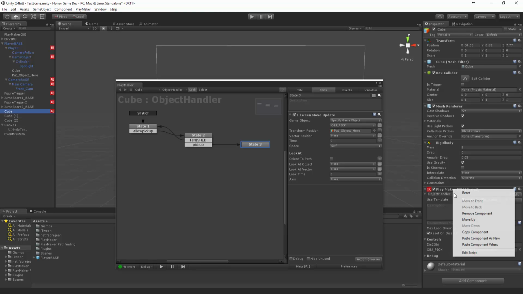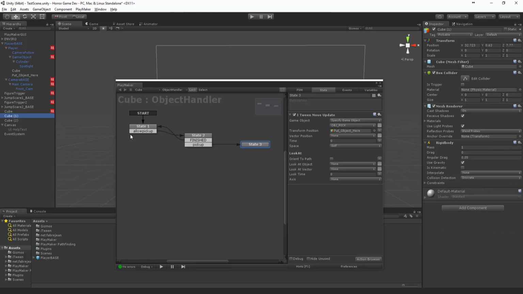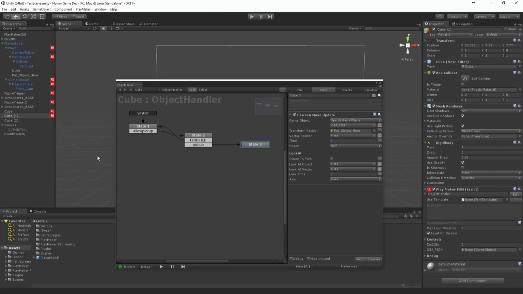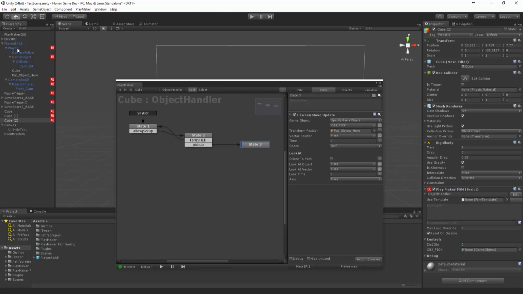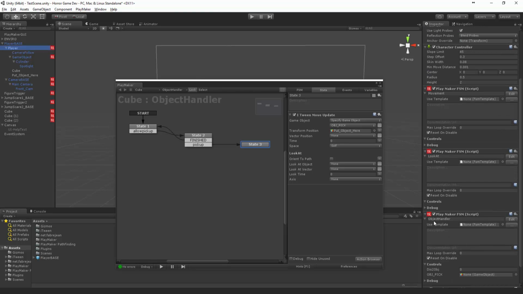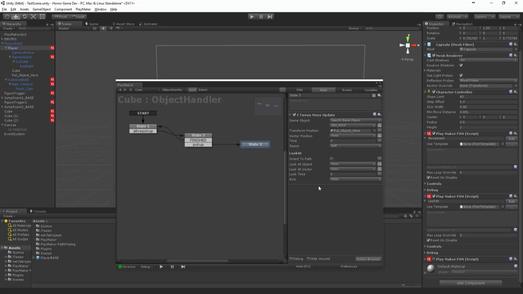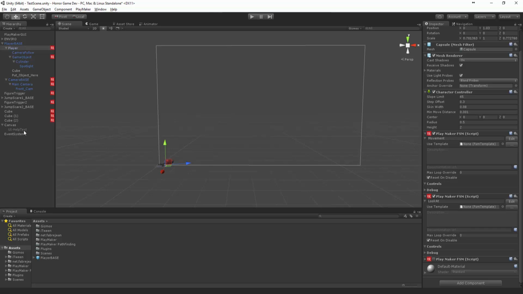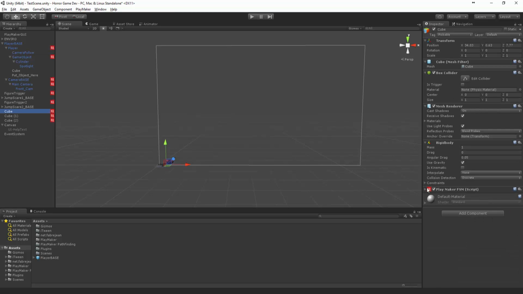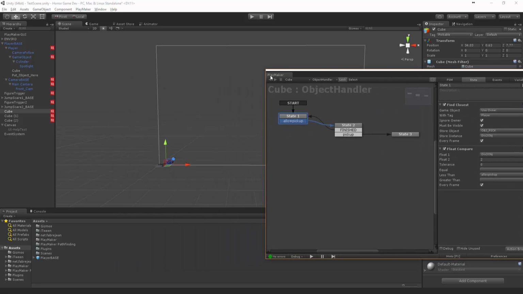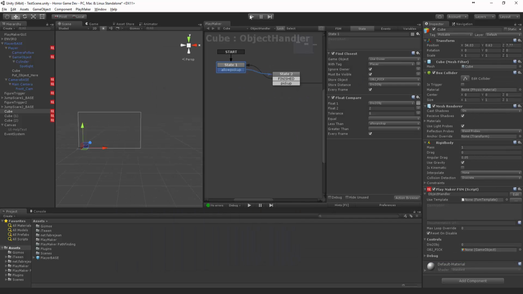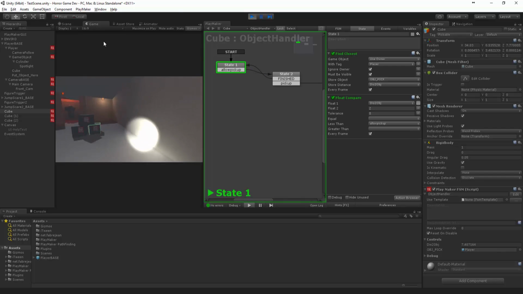Okay, so let's copy this from our cube and paste it into each of these cubes, so that you can control which objects you want to be picked. Let's turn off this object handler on our player for the time being, and close that. So we've got our cube. Let's give this a little run through. That should actually be the quick fix, and I'll show you why this is much better.